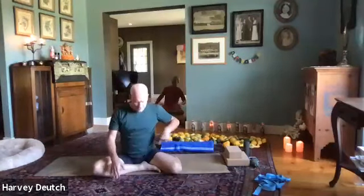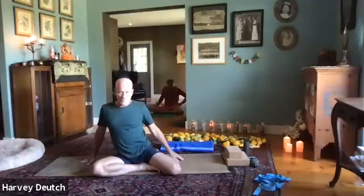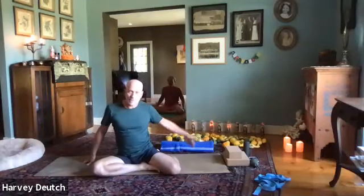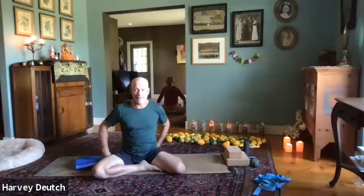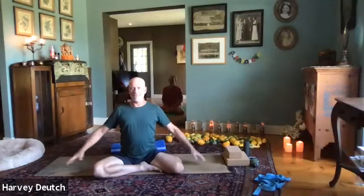Remember, it's usually the left hip that's going to be tighter. That's the internal rotation one. So if you're sitting and your left butt cheek is off the ground, intuitively it says put something underneath that one, but it's the opposite. Take the blanket underneath the right butt cheek. So your left sit bone will be off the ground, but your pelvis will be level. Use your props.